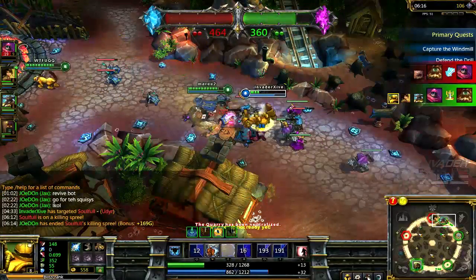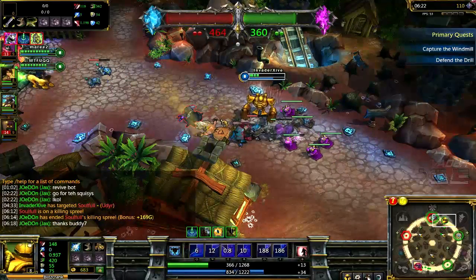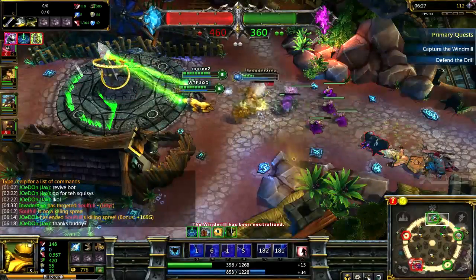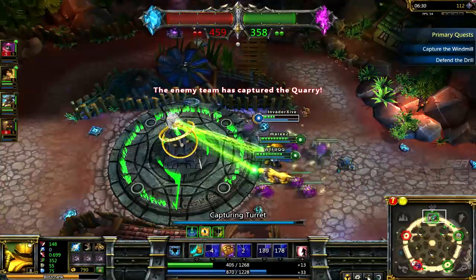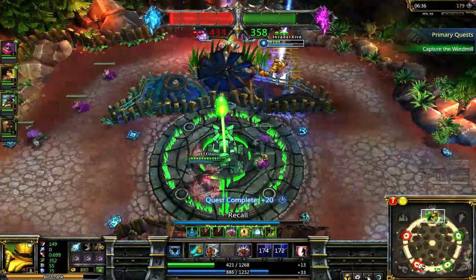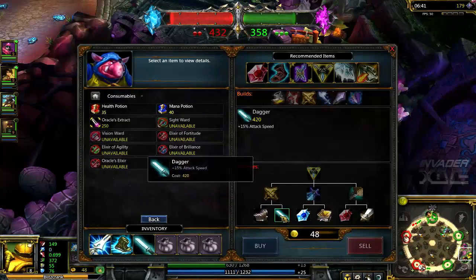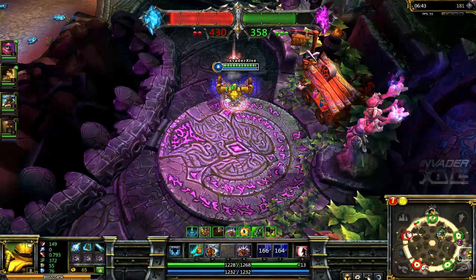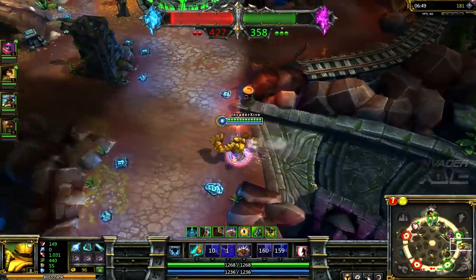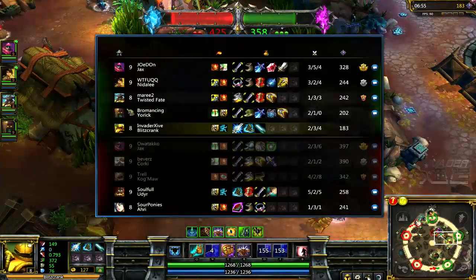Oh. Nice. Okay, so they're gonna cap that, and I'll be taking those minions. Good farm. Good, it also got the quest here. Now, I will be building Trinity Force, and from there, I will be building tanky. It's also a good idea to get some lifesteal there because most of them will be building lifesteal.